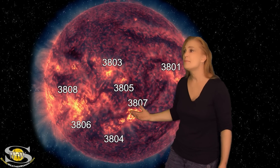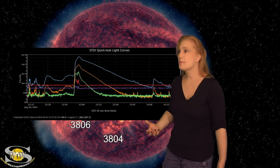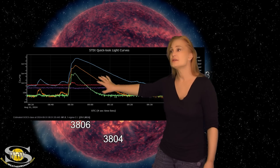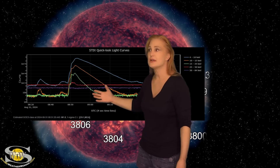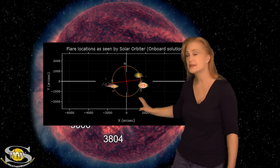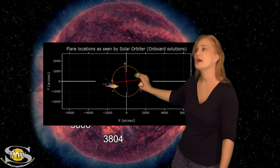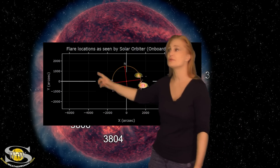We've had a little bit of a solar storm launch from one region, but not all that much. The big story really is some regions on the sun's far side. Here is a near M4-class flare from one of those returning regions, and here's a near M2-class flare from the STIX instrument on Solar Orbiter, which looks at the sun's far side. These two regions are about to rotate into Earth view — just behind the east limb — over the next couple of days, and they could be big solar flare and solar storm producers.